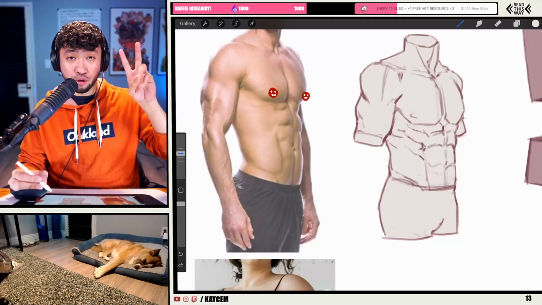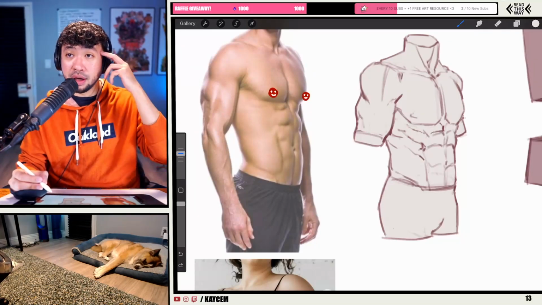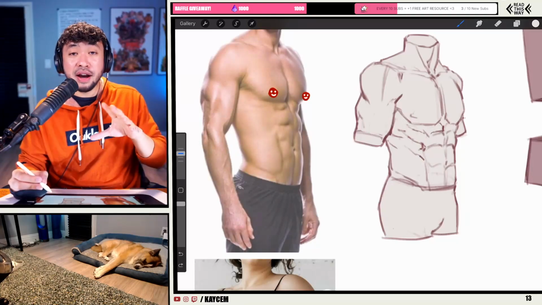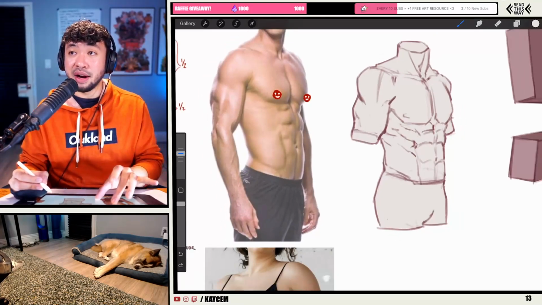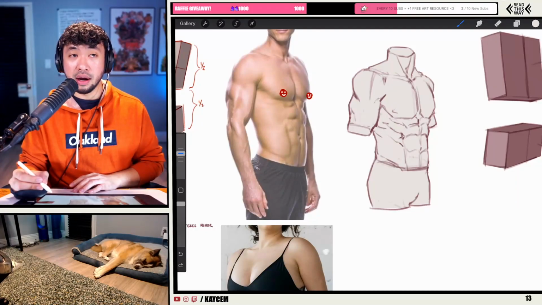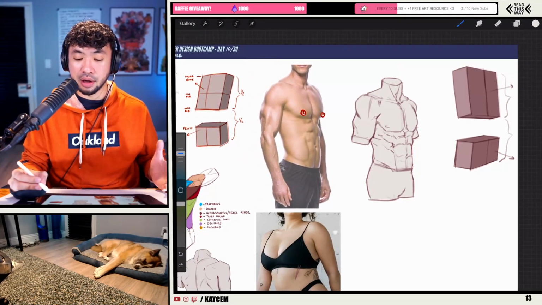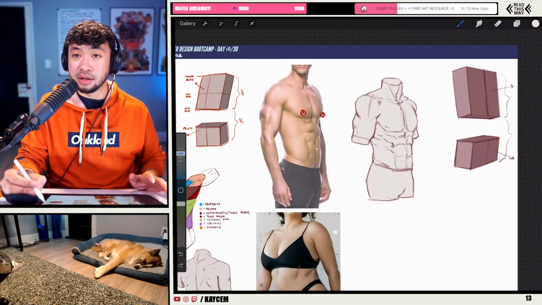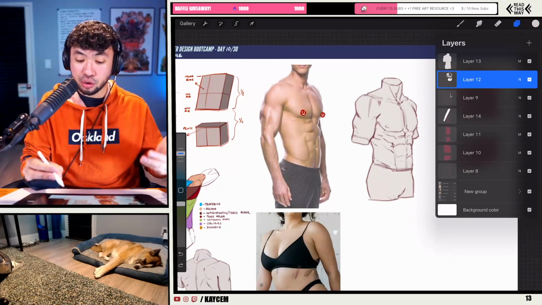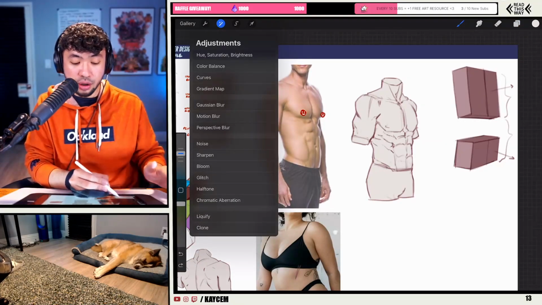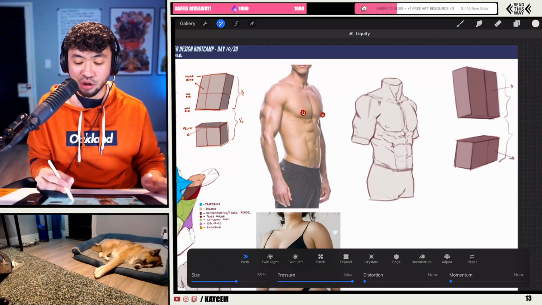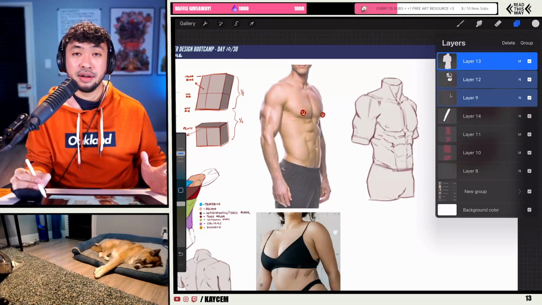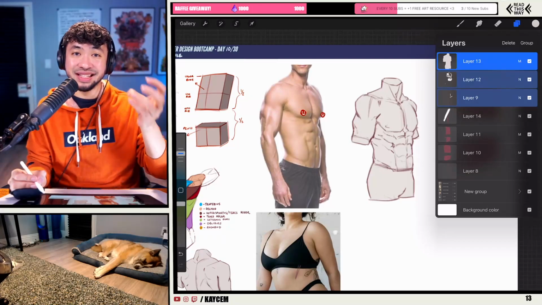And the problem with trying to reluctantly learn anything, and not really understanding why you should learn it in the first place and not wanting to learn it, is that you're not going to retain anything. The first time that I ever learned anatomy, nothing really stuck because I was just staring at diagrams all day and I was just like, bro, this is so boring. I don't want to just stare at diagrams all day. I want to actually draw my Naruto Uzumakis. I want to draw my Ichigo Kurosakis jumping around. Why do I got to look at diagrams? And that's part of the problem, right? There's that disconnect.